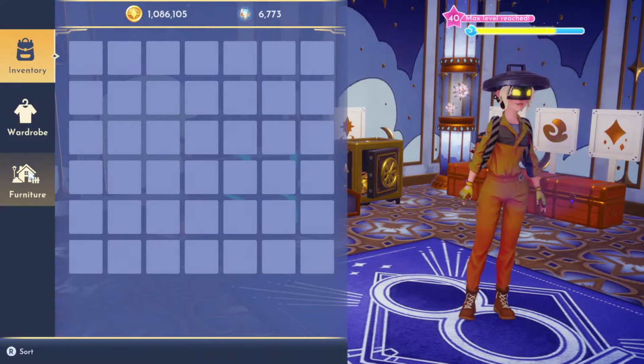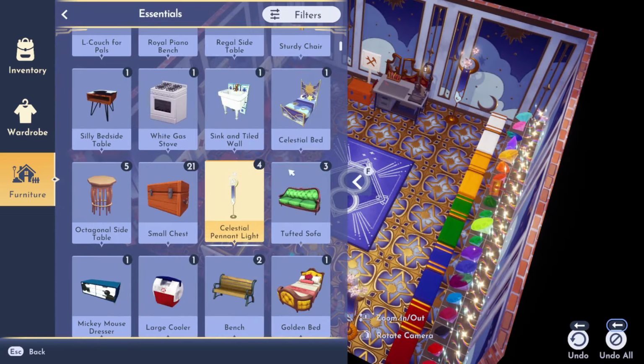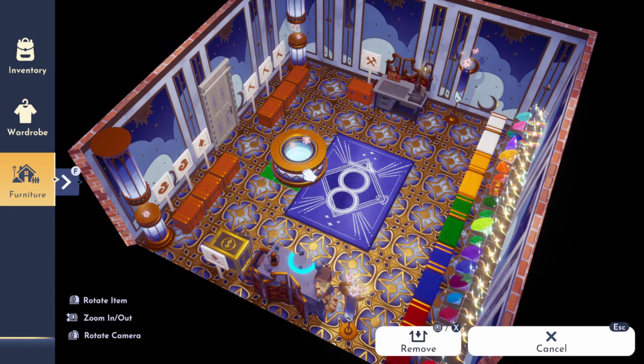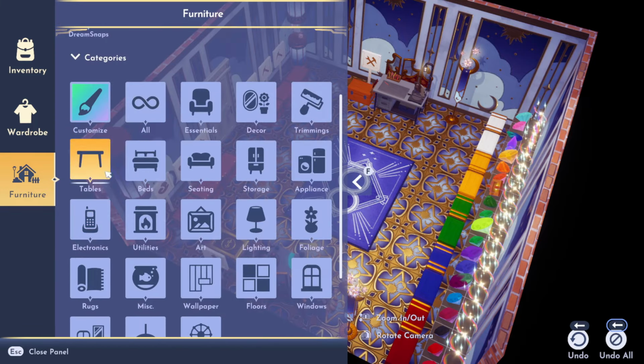I liked my little idea of putting another chest over there for the fiber and the rope and the different craftable items at the crafting table as well.